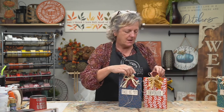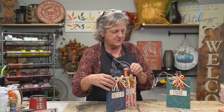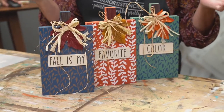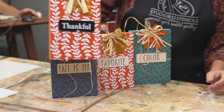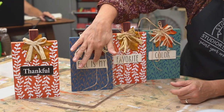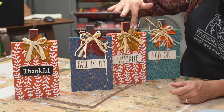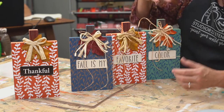More Dollar Tree. Okay, and we've got these standing pumpkins. And maybe I'll go this way for Steve, because he's got the camera. So you can stand these on your mantle and do all the things. So they came like this. That was what they looked like from the Dollar Tree. And now you can see that I changed the color, and then I'm going to show you how to fluff that ribbon, because that's really important. And then I added a little raffia and changed the color of the sentiment and changed the words.